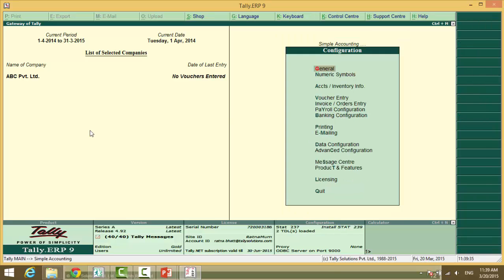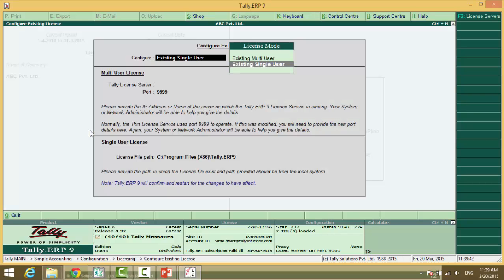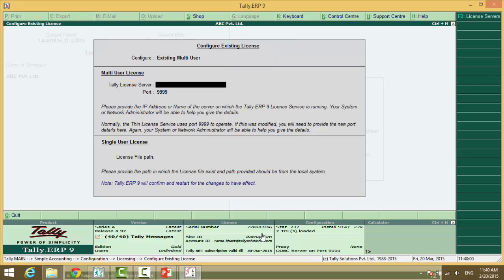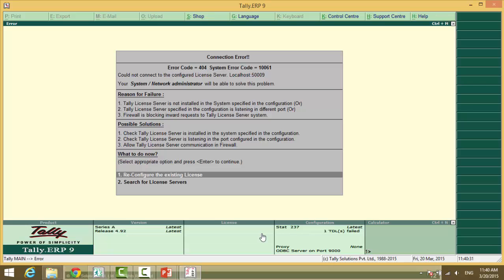Now we'll do one thing, we'll just remove the license to show you how it works here. So we will just change the license, multi-user, localhost 5009. Right? So we do not have a license here.